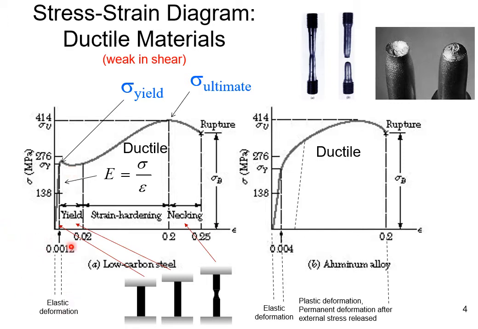The first part of the stress-strain curve is what we call the elastic range, where the relationship between stress and strain is linear. In this region, the length or dimension of the object will return to the original form after the stress is removed. The maximum stress for which the material exhibits elastic behavior is known as the elastic limit. Beyond this point is the plastic region, where the object will have permanent deformation after the stress is removed.